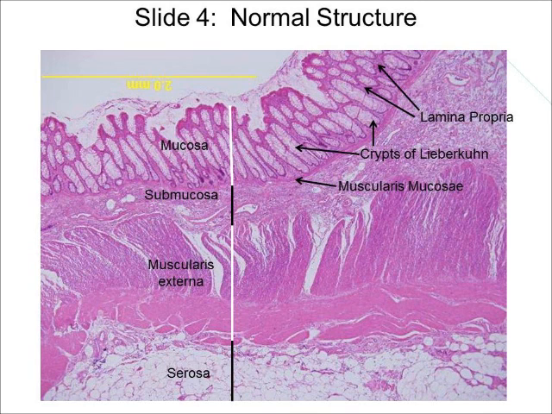Now, within this mucosa, locate the following structures. The muscularis mucosae, which is a line of smooth muscle that marks the boundary of the mucosa. Do not confuse this with the outer and larger muscularis externa, which is also composed of smooth muscle. Next, identify the lamina propria, or loose connective tissue under the epithelium. And finally, the lining epithelium, which is a simple columnar epithelium and contains numerous mucous goblet cells. Also, locate the crypts of Lieberkühn.